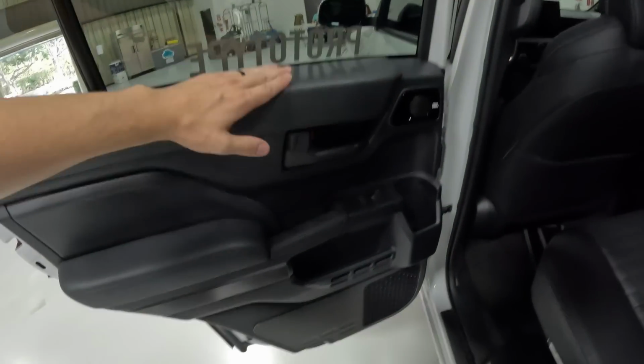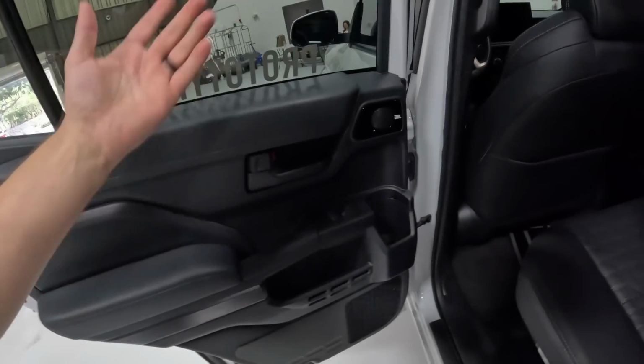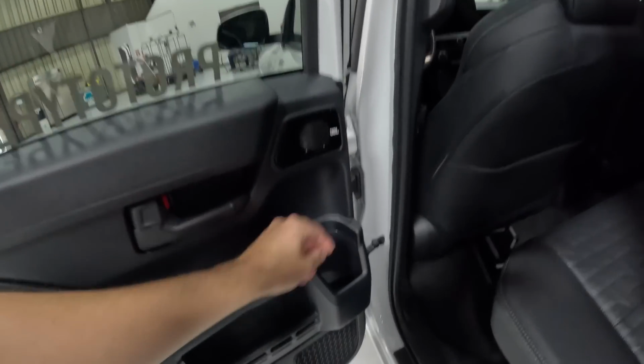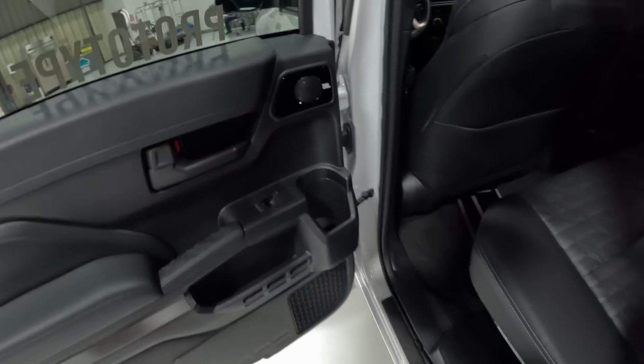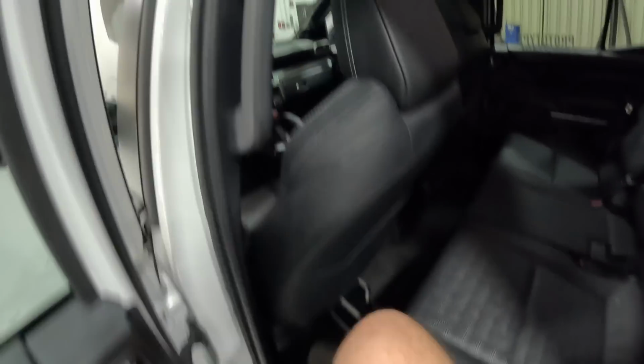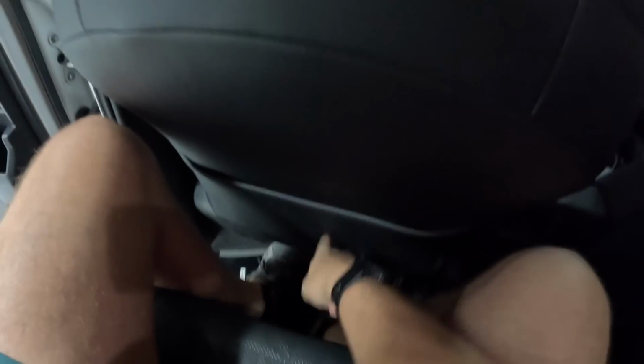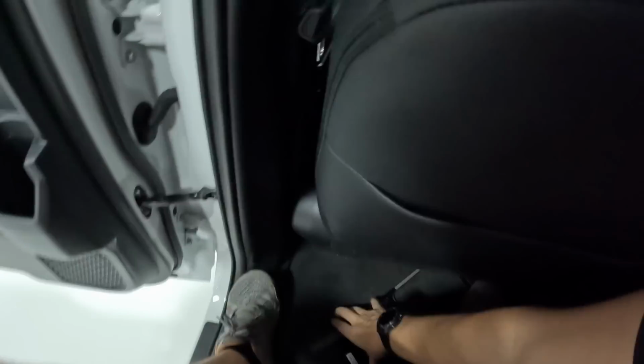All right, let's talk about the rear here. Soft armrest, pretty basic rear door, but you got this nice JBL speaker, and check out this bottle holder. That is quite nifty. Now, I know this is going to be tight. This seat is also leaned back quite a bit. So here's the thing, I just got out of the Trailhunter Tacoma, and this isn't quite as tight. My feet can actually go under, and I don't know what I'm actually touching here.